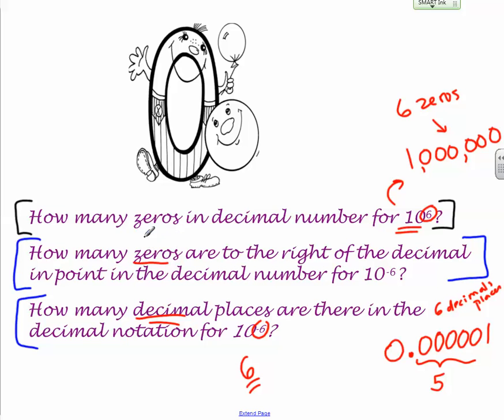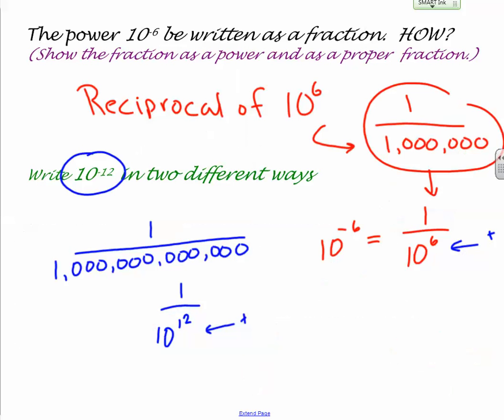So first we just practiced powers of 10, and I asked you to figure out how many zeros were in the decimal number for 10 to the 6th power, and you all remember that it's got 6 zeros, it's a million. And then how many zeros are to the right of the decimal when I write 1/1,000,000th? We had to review that when I'm on the right side of the decimal, this 1 takes up one of the place values, the millionths place, so it's 5 zeros. But how many decimal places are there in the decimal notation? 6. So that -6 matches the 6 decimal places that I have when I write 1/1,000,000th.